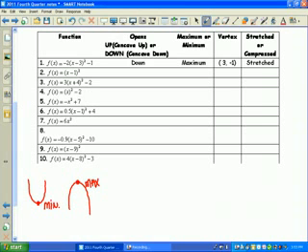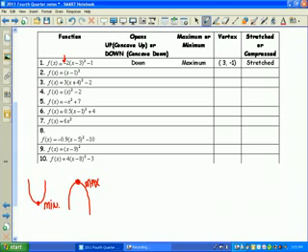So looking at number 1 gives me an example. We have negative 2 times x minus 3 squared minus 1. So how do I know if it opens up or down? I'm looking at the negative that's in front of that 2. So it's going to be opening downward since it's negative. So if it's opening downward, that means I'm going to have a high point or a maximum.